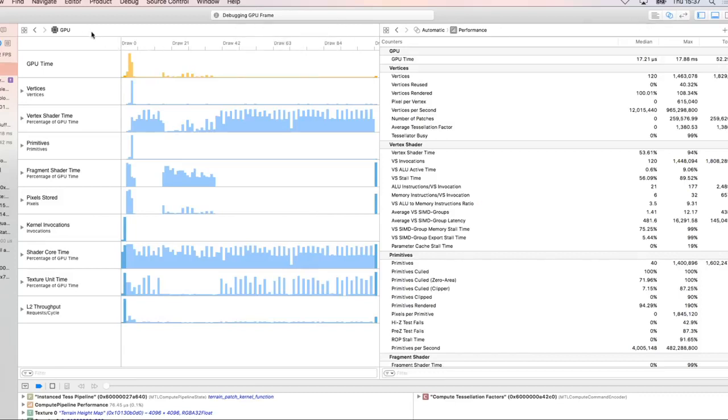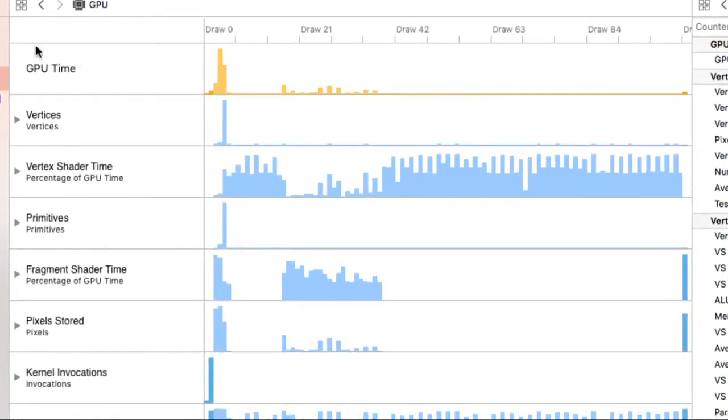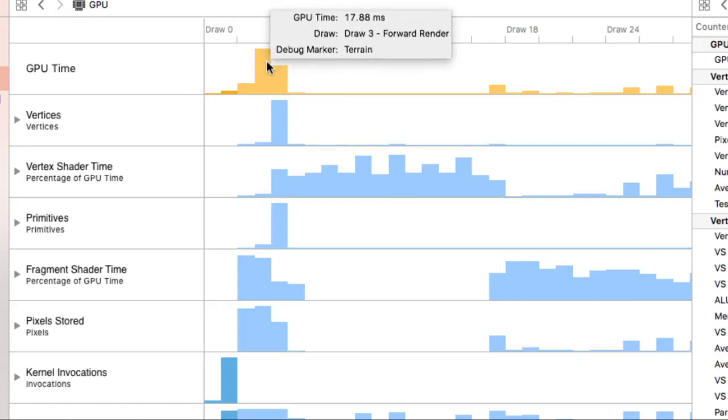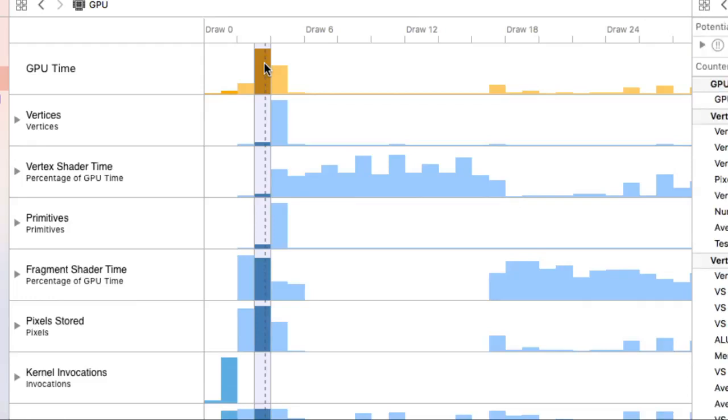First, let's focus on the graph view. As you can see, there's a main spike in GPU time at the very beginning of a capture. The first thing you want to do is to zoom in to see if there's a single draw call, or if there are more offenders. In order to do that, I can simply pinch and zoom, just like that. Any default system behaviors will work just as you expect them to. Now that we see that there's a main spike, we can click on this draw call to highlight its impact across all the pipeline. And hovering over each row will give us detailed information on how relevant that stage is for this particular draw call.